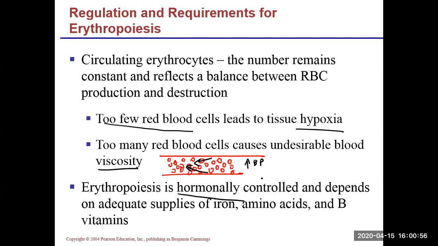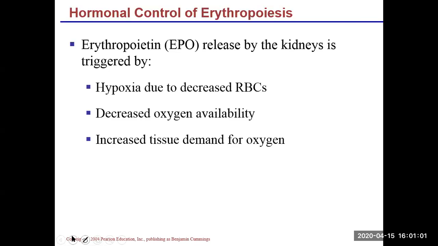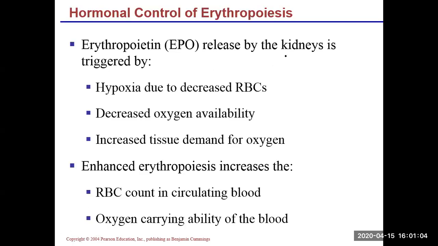So let's go ahead and concentrate on this hormone. Where is this hormone coming from and what does it do? It comes from the liver, but the majority of it comes from the kidneys. So I want you to remember kidneys. Erythropoietin, or EPO, is released by the kidney. So it's a hormone. Tissues of the kidney, once they experience hypoxia, start generating this EPO. EPO will get into the blood, because hormones, again, substance distribution, that was another function of the blood. They can get to the target cells.